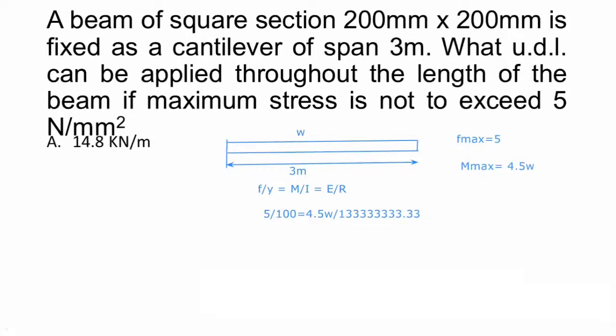So I just have to simplify this and find out the answer. First option is 14.8 kN per meter, second is 1.48 kN per meter, third is 148 kN per meter and fourth is 7.2 kN per meter. So my answer will be 1.48 kN per meter. Please remember all values in the equation substituted are in Newton and millimeter. So after simplifying after getting W convert this in kN per meter, that's it. So you will get option B as correct answer.